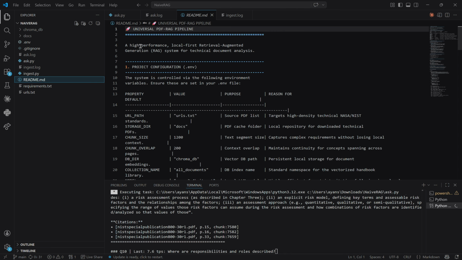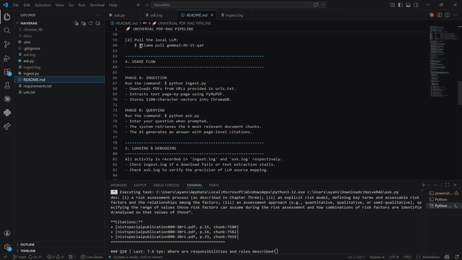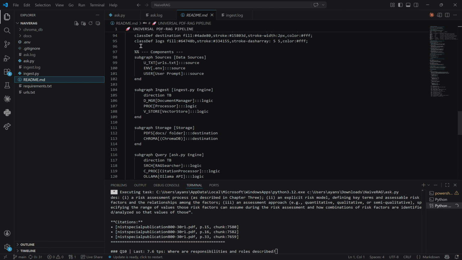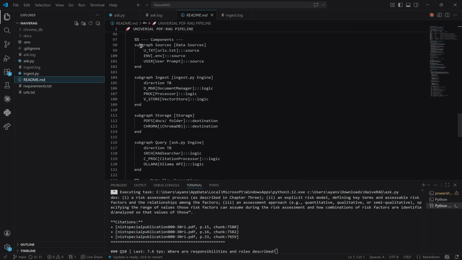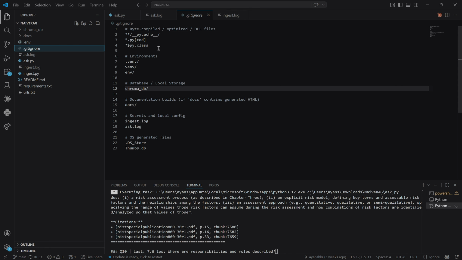Okay, now let's see the thing. This is for my GitHub. This has a lot of stuff. The git ignore doesn't commit the PyCache, the environments, the local storage.